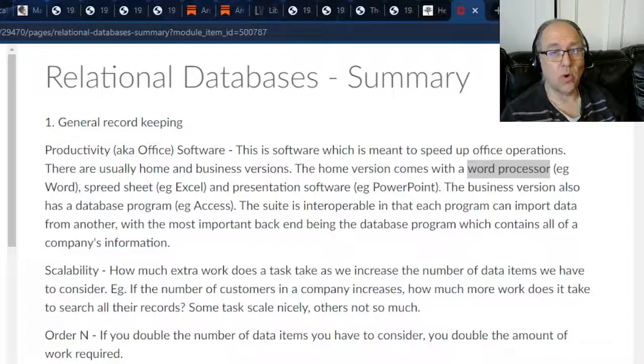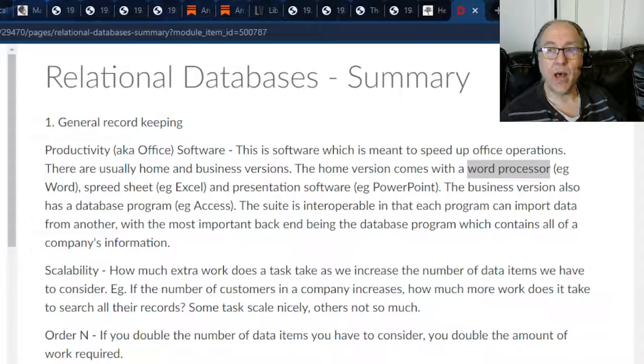Things like who your customers are, what products you run, or if you're a doctor's office, your patients, or a college, your students and courses that are taught. All that information gets put into a database, and then all these other programs, like your word processing program, go into the database and get the data out of it. It really speeds up office processes.